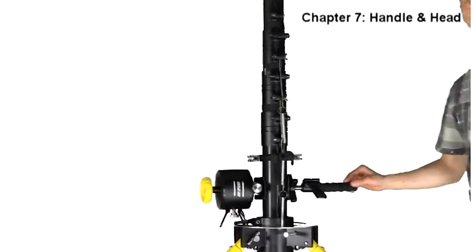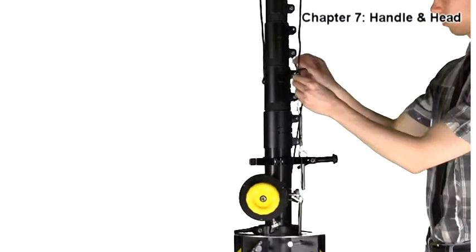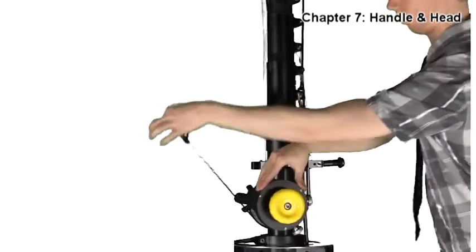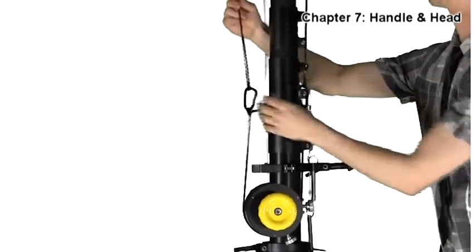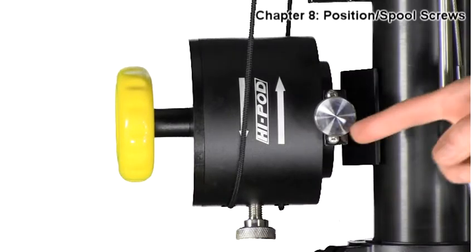Now we will attach the head to the handle. On the bottom of the HiPod handle, you will see two nylon cords sticking out with carabiners attached. Pull out one of the nylon cords in one direction and the other in the opposite direction, meaning that in this camera view, one will go left and one will go right. Make sure that the cords are coming out of the bottom of the handle, allowing it to rotate the head. Also, make sure that your ropes are not crisscrossed.